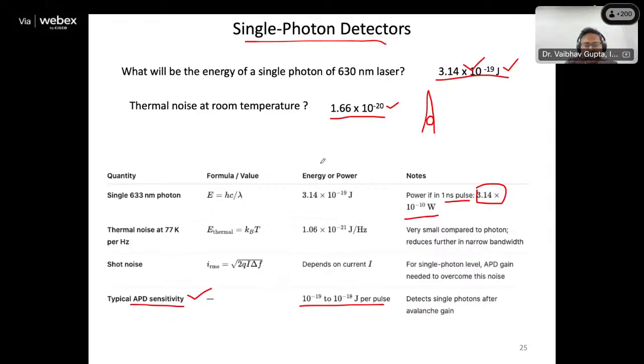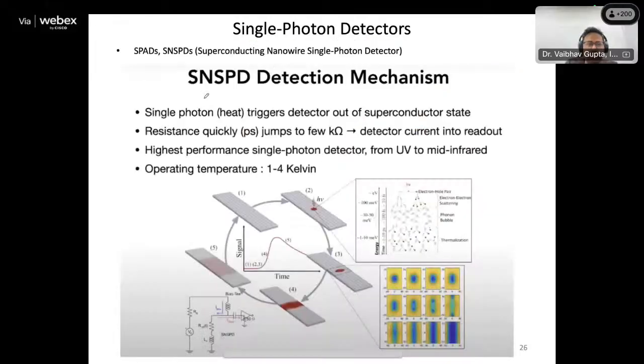Now, I will tell you what the cutting edge is, what people are using right now in quantum. What is currently being used is called the superconducting nanowire single photon detector, short form SNSPD. These detectors usually work at very low temperature, roughly 1 to 4 Kelvin, so you have to cool down the system. If you look at figure 1, what they use is some sort of superconducting wires. These are the superconducting wires.